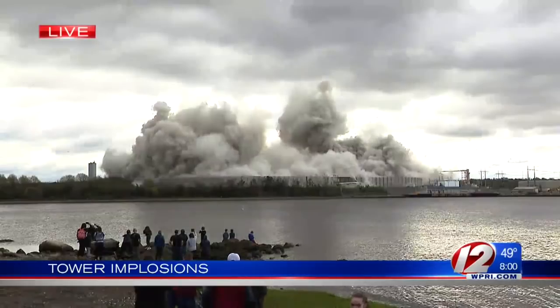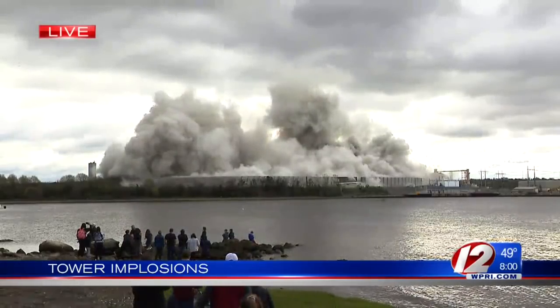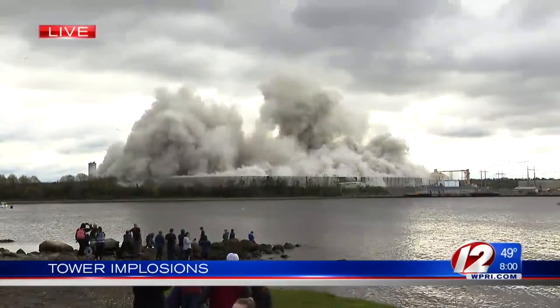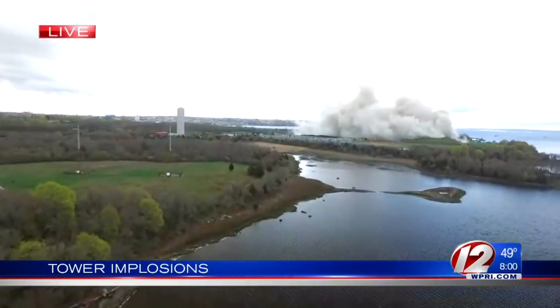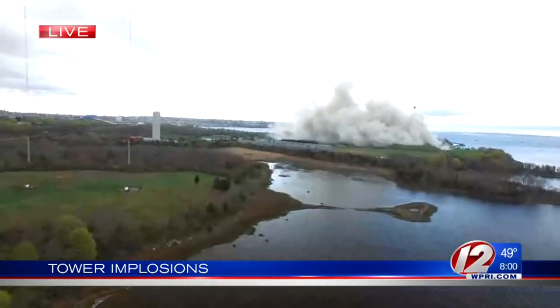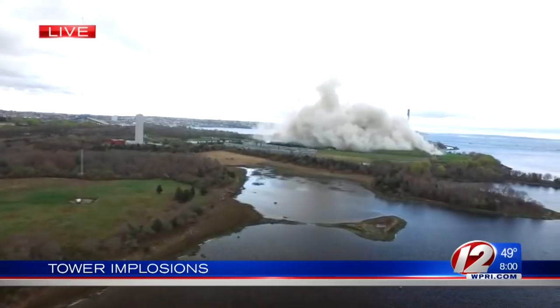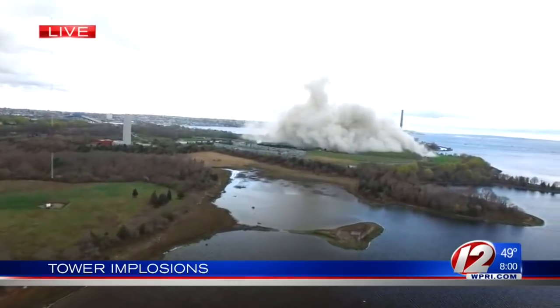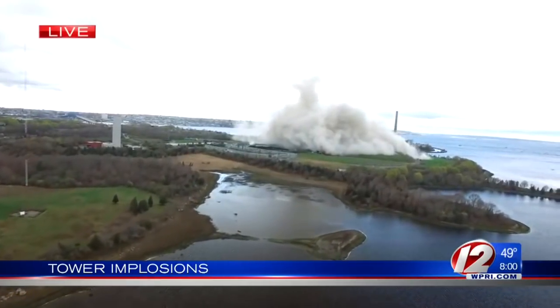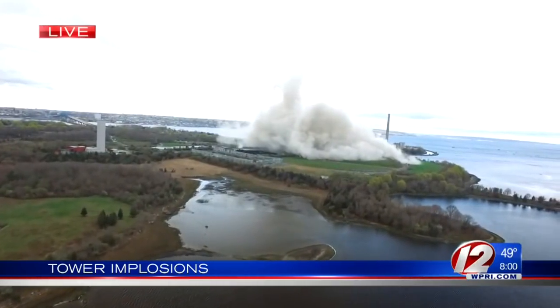Just an incredible cloud of dust now. They were right on the dot — it is just a few seconds after 8 a.m. And now a live look from Sky Drone 12 up in the air over the cooling towers, or what used to be the cooling towers — now just a massive plume of smoke and dust. They really did come down pretty smoothly, just fell right to the ground in less than 10 seconds. Sky Drone 12 has been monitoring them all morning long from the sky.